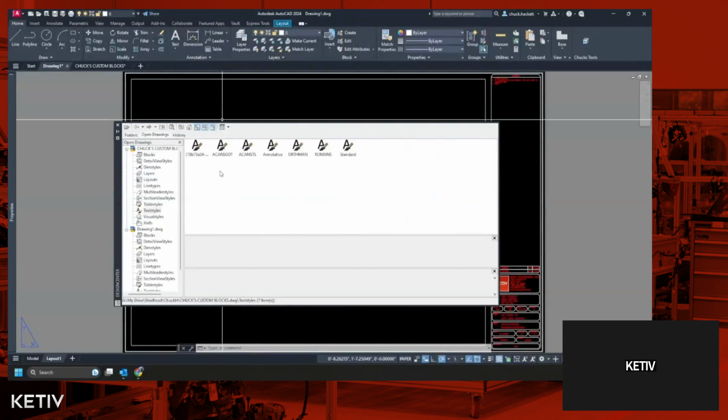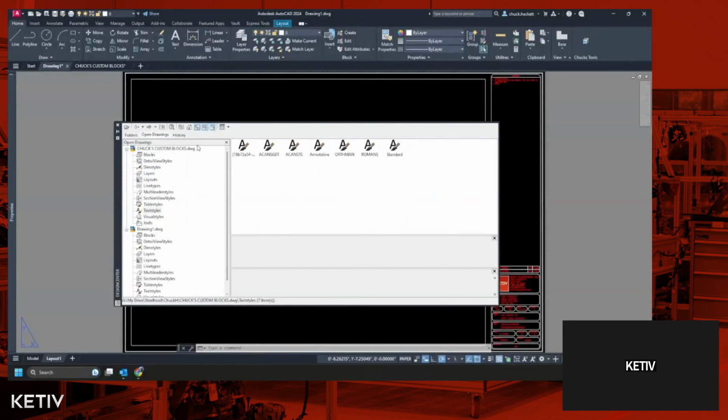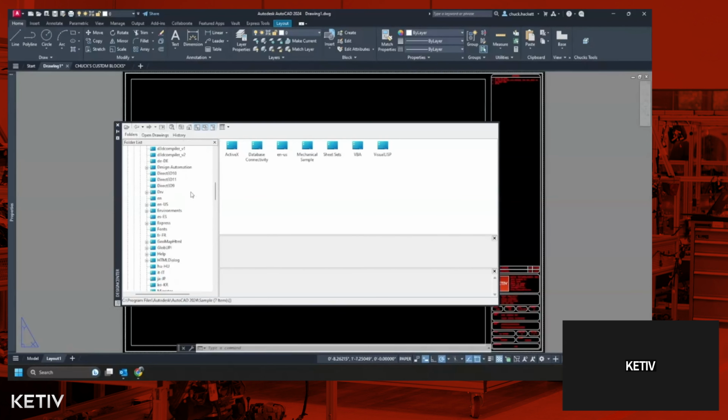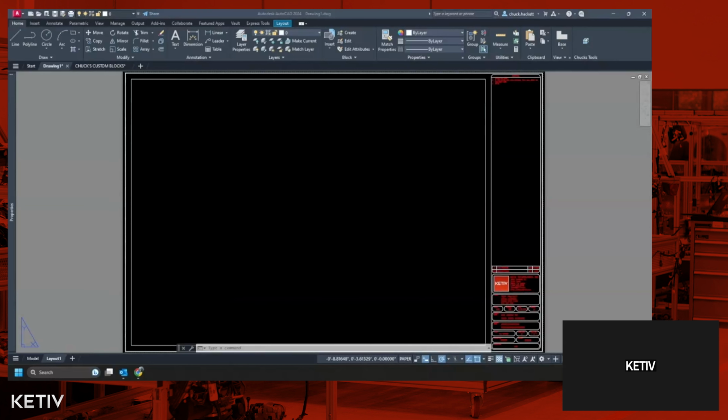Now, it wasn't just limited to what drawings I currently had open. You can see that I can go through a folder system and navigate, and if we had a folder of blocks set up, I could select that folder and start using it. It really was a cool system. So a few years back, Autodesk took that pretty decent system and, in my opinion, they made it even better.